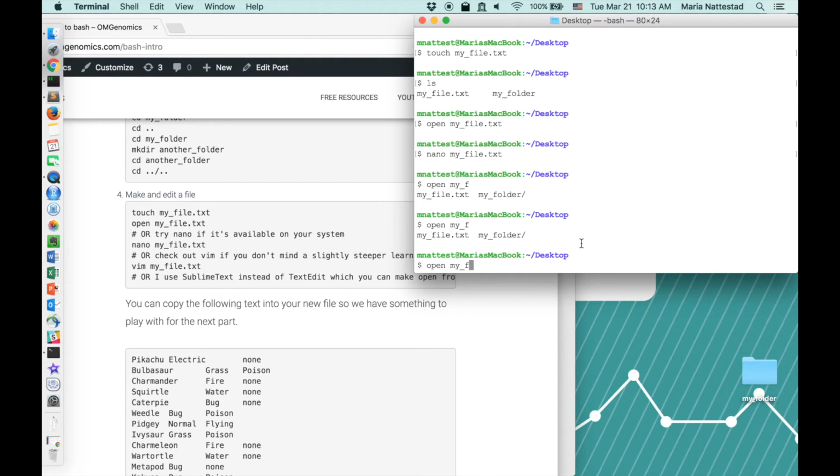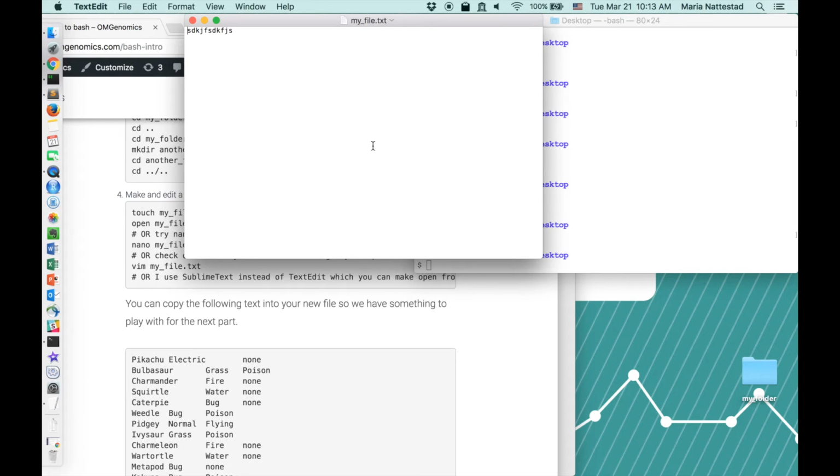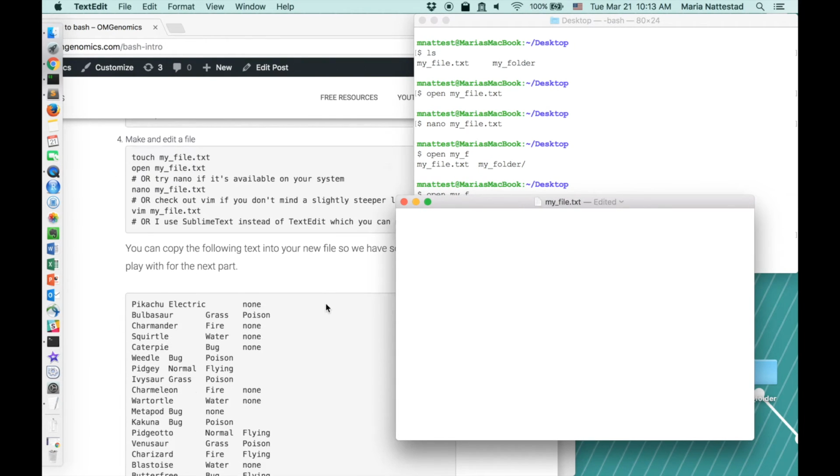And so at this point, I go, okay, I want it to open my file. So I can just hit I, and after that, if I hit tab, now it can autocomplete entirely. Then I hit enter, and now we see the things that we entered when we were in Nano. And I'm just going to delete that. So that's an option if you don't want to use TextEdit or you can't.